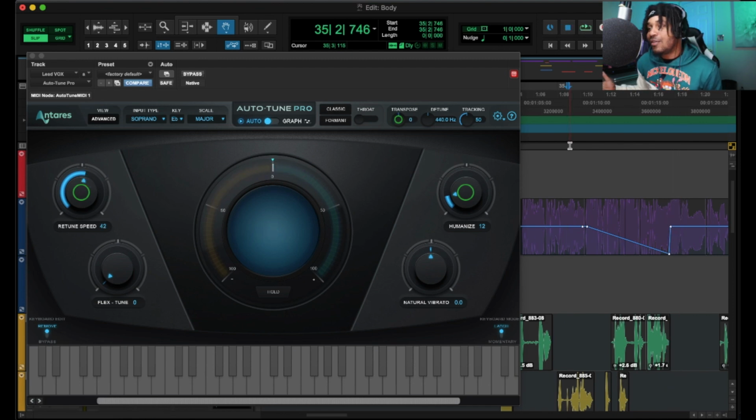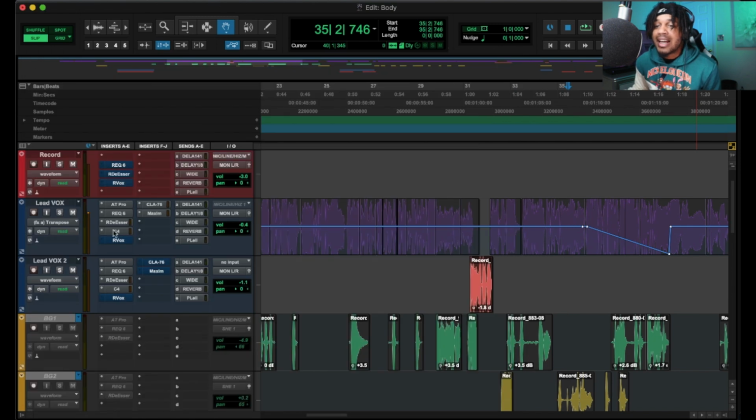You know what I'm saying? It gets fun, gets creative. Like, that's not perfect, you know what I'm saying, because I had too much stuff going on at the same time. But you see what I'm saying? This is very simple, right? It's easy to set. You can do this with a lot of plugins.